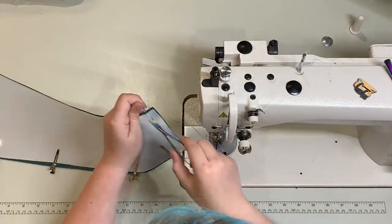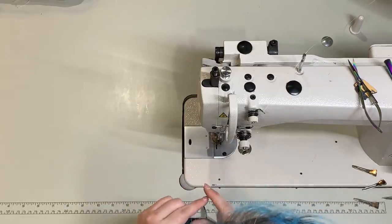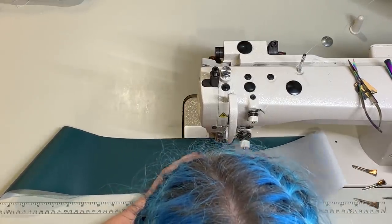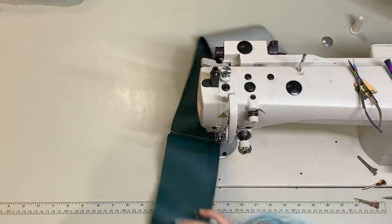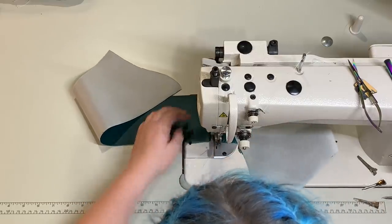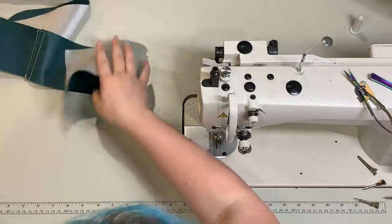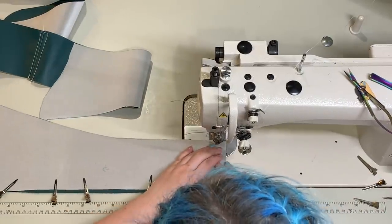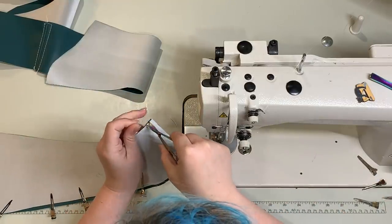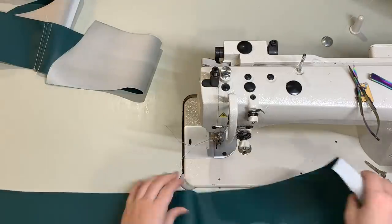And then I do not think this is a necessary step, but it's one that I want to do. I'm going to open this up and make it a butterfly stitch. So I'm going to sew across either side of that open seam. I may regret doing this later, but right now I don't regret it. Okay, 1/2 inch seam allowance. Open it up.